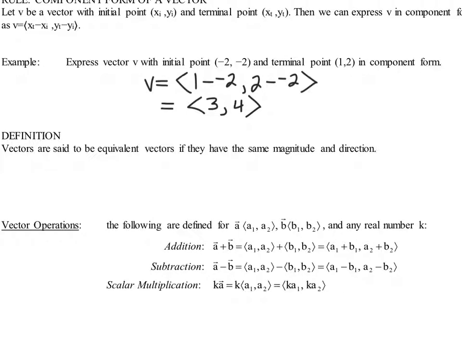Some properties of vectors. I think some of them are obvious. For addition and subtraction, you're talking about just adding the corresponding components. So, we're denoting here a sub 1, a sub 2 to represent vector A, b sub 1, b sub 2 to represent vector B. You're just adding the x values of each vector together and then the y values of each vector. Subtraction works the same way. Scalar multiplication, that's a dilation if you're thinking in terms of transformations. Right? So if you double the coordinates, you're going to double its distance away from the origin. Right? And that'll have impact on the distance overall mathematically.